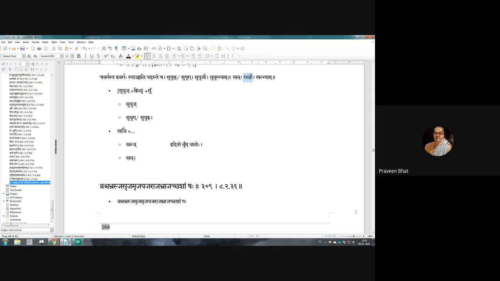Khansu, and there optionally there is a dhudagama also. Two forms, dhakara will become takara, khansu, khansu. He khan, he khanjo, he khanja. So this is khan. Khan means to dig. So khaj dhatu is to dig, or there are other meanings also, khaji gati vaikalye. But then khanan, we know the word khananam is digging. So the digger will be one who digs. So that is khan. We'll see vrascha ityadi in the next part.